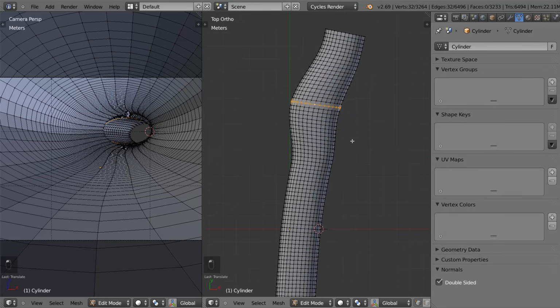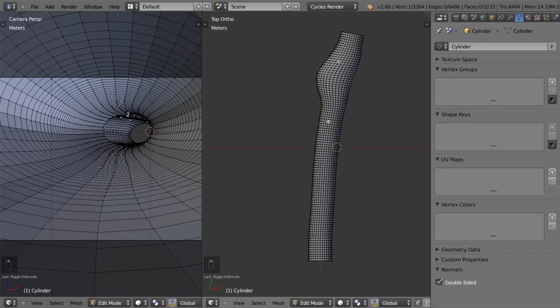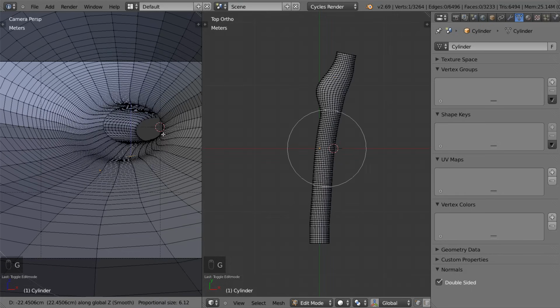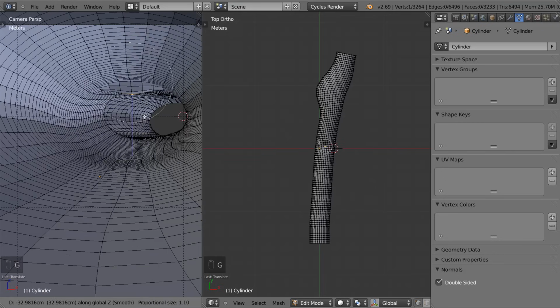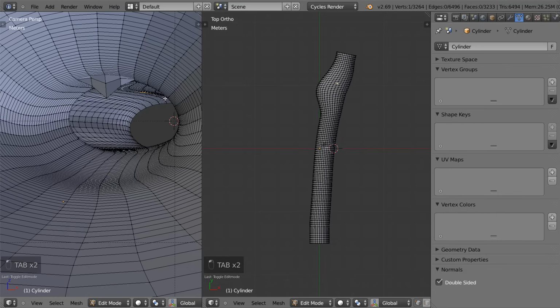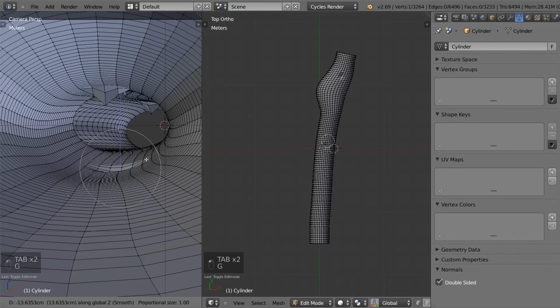And I'm actually going to just stretch this opening out here, because I'm going to put a column in around about there, or up there, whatever. But anyways, using the proportional falloff you can add little dips and little things from the ceiling, something like that. That could look kind of cool. We're going to be using a subsurf modifier as well, so don't worry if anything looks really sharp at this point. Really all we're doing is just trying to make it look like a natural cave.